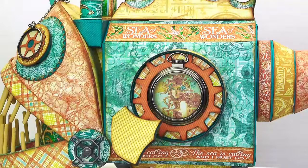And then on each side of the fish, there's a porthole. Now these portholes are about a half inch deep. They have a gear around the edges to form a frame for a Tim Holtz pocket watch. And inside of the pocket watch is an image from the Voyage Beneath the Sea paper collection. And then right in front of that porthole, you can see one of the side fins. Those fins stick out about 4 inches from the body.